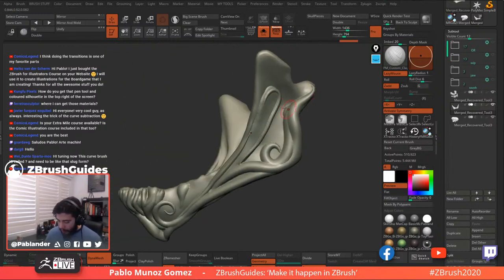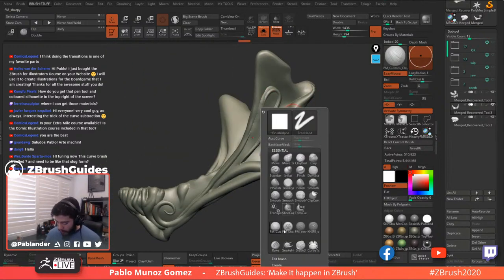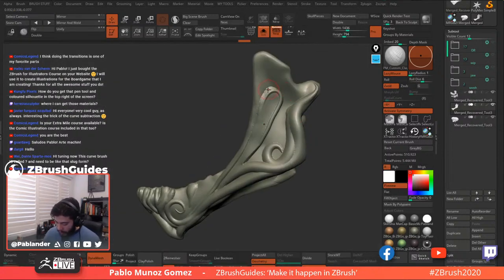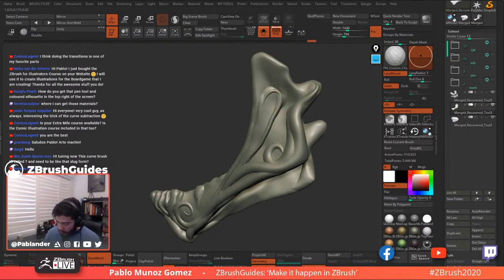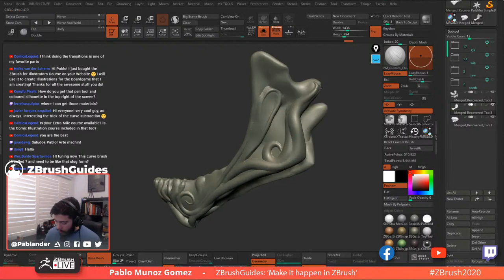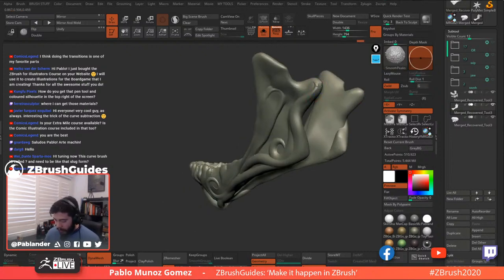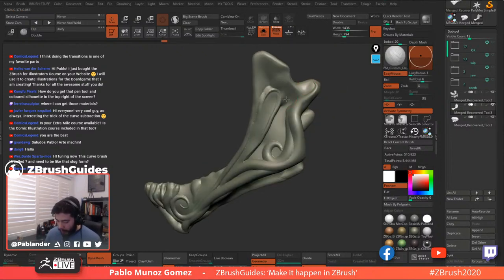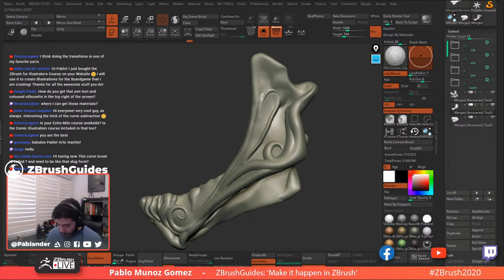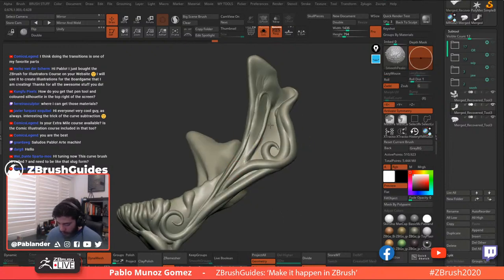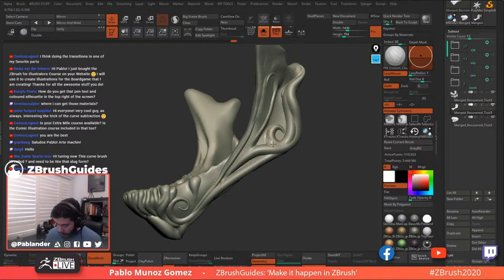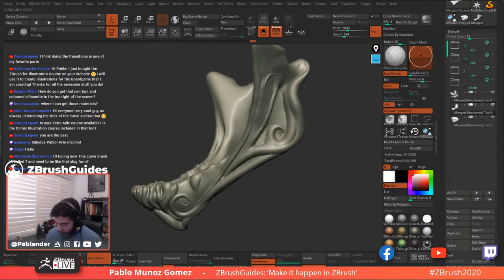Okay. Same principle applies to this clay builder brush. Let's say here. The next step is pretty boring to watch, but it's all about integrating those lines that we built with the tubes. I think this area needs to be simplified a lot more. So this would require a bit more sculpting.